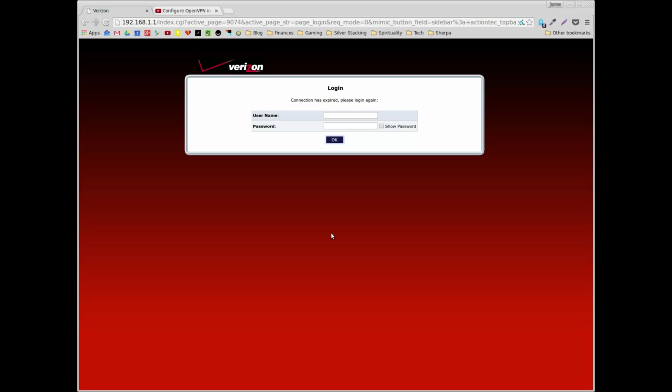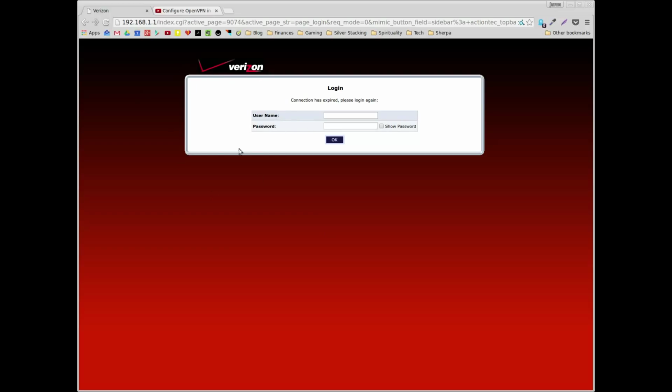Stumbling on the internet, I remembered that there are different standards. There's A, B, G, and N. So what I wanted to do was see if I could change the standard to a better one and get better speeds for download.